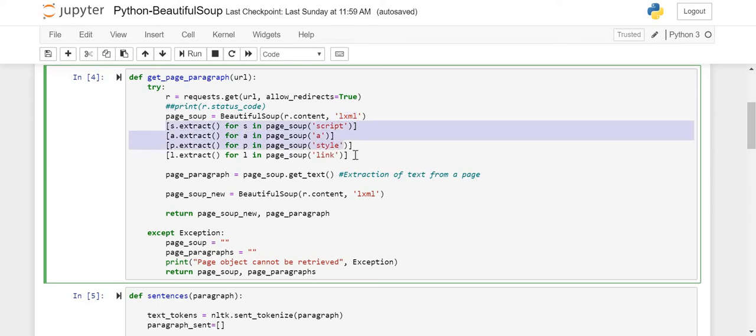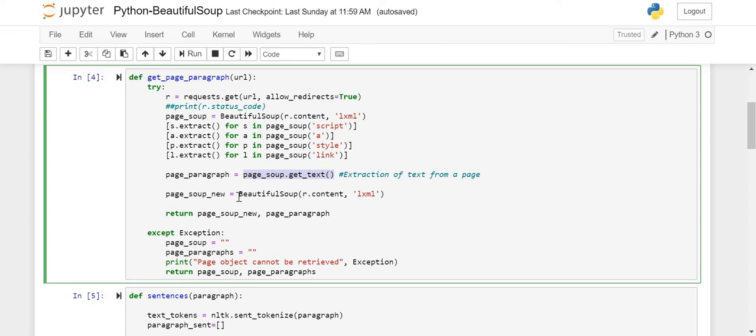And then here, I want to get rid of certain tags that are unneeded. These tags can be scripts, hyperlinks, styles, and links. So these will be extracted and removed from the variable page_soup. And then finally I say page_soup.get_text, because I want the LXML to be finally converted into text format. Okay? So this is the first step.